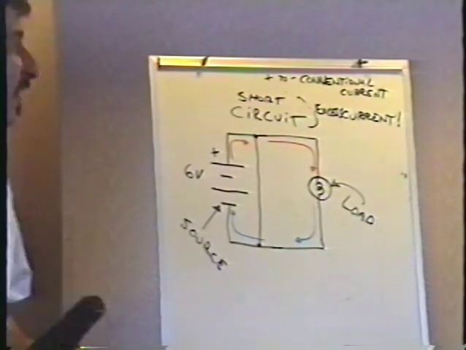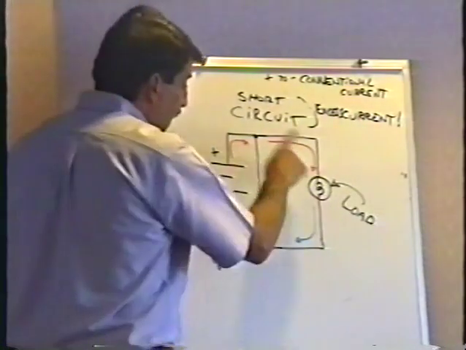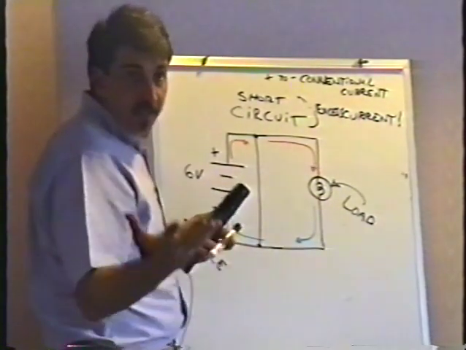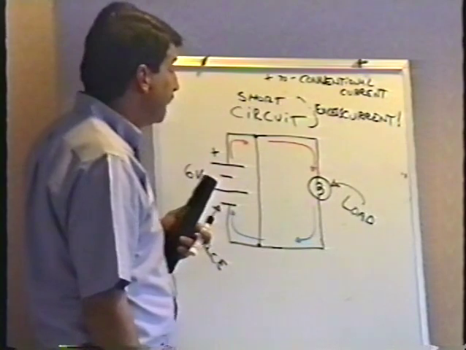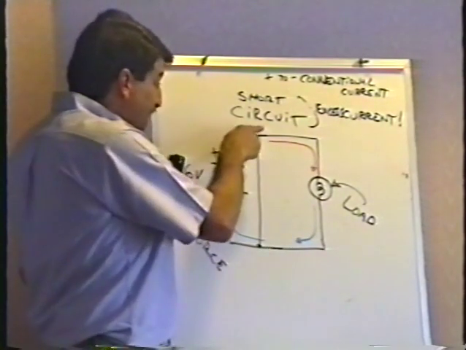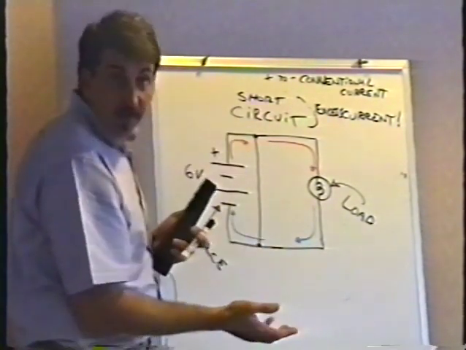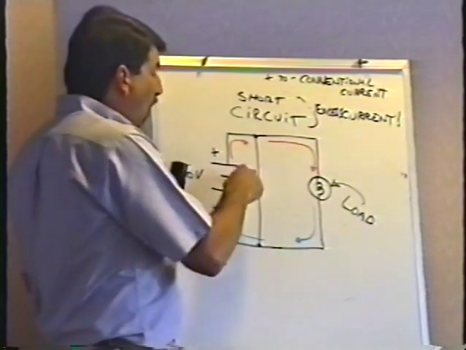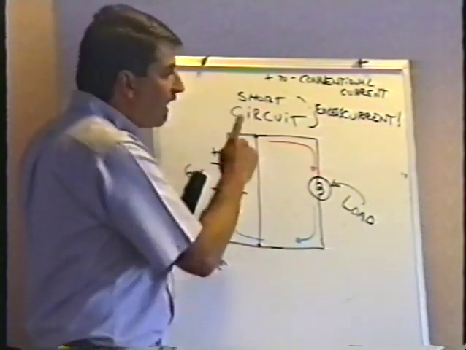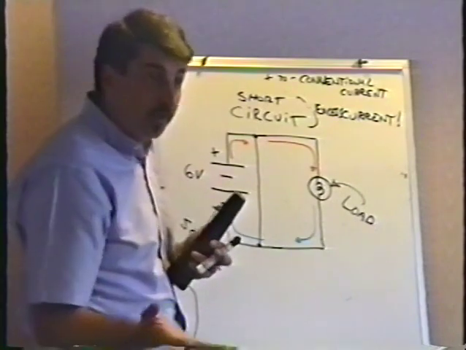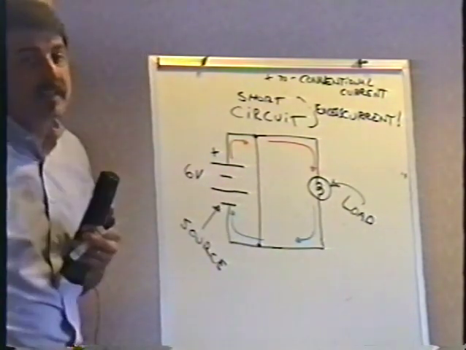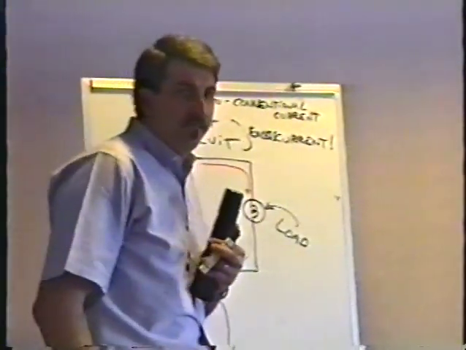So we can have a complete circuit, normal, everyday, everything's working hunky-dory. If the path is broken somewhere, we have an open circuit, no current flows. Or if we have a direct path right across the source, we have a short circuit. The reason I point this out is that a lot of people just automatically assume that any failure they have is a short circuit. Like they equate short circuit with bad, like they mean the same thing.